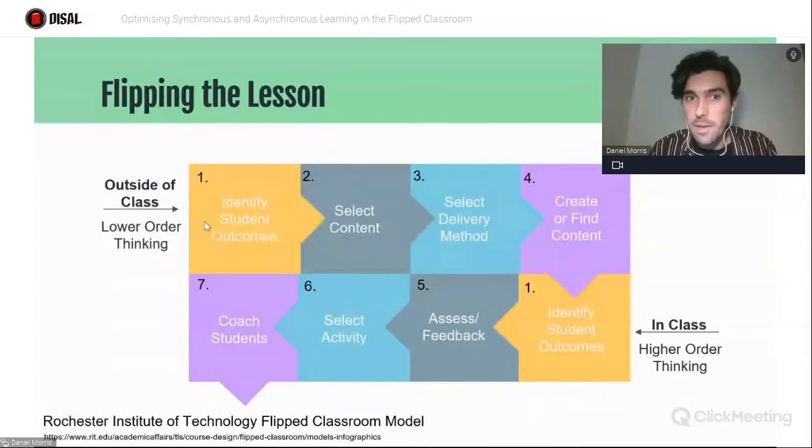How are we going to feedback? How are they going to feedback what they've done outside of the classroom? And then how are we going to engage the students in the next part? How are we going to take what they've learned at home and put that into the next part of the lesson? So selecting activities in step 6 that extend the students' learning from what they've done individually in the group space.